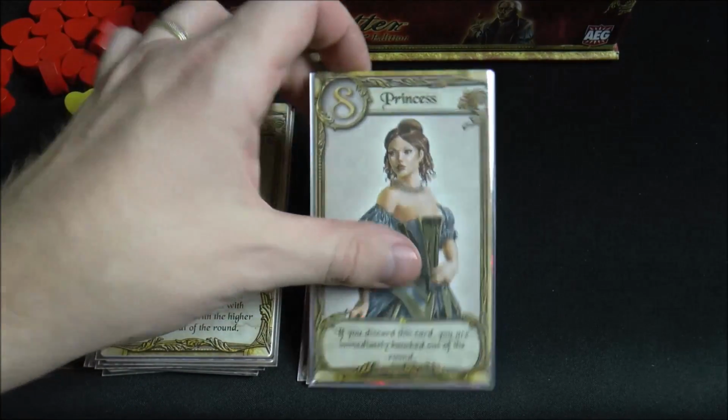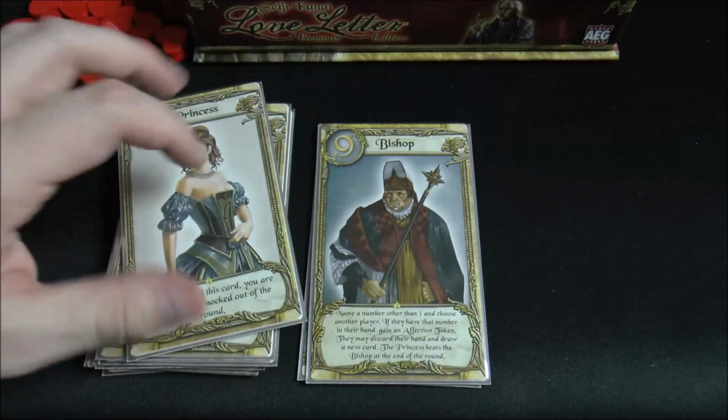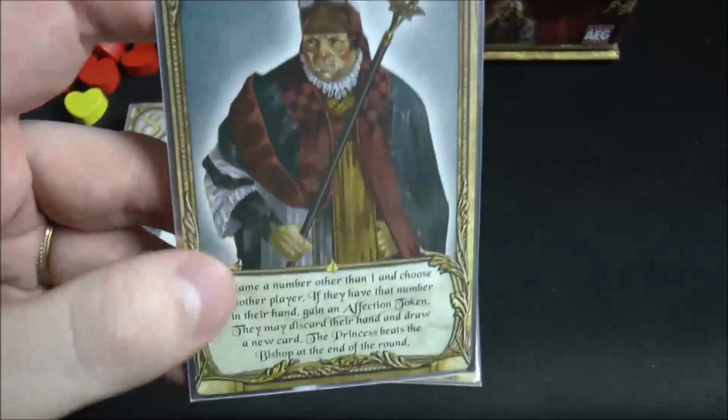Now, this is not part of the new cards, but I just wanted to show the Princess because there's no 8. So there's no number 8, but there are counterparts for all the other cards. However, there's now the Bishop, which is the number 9. The Bishop's also very interesting.